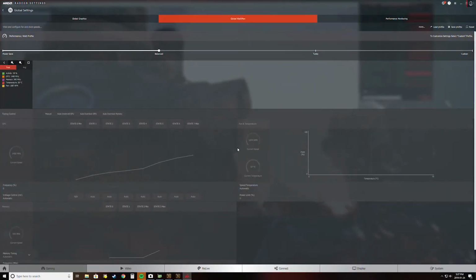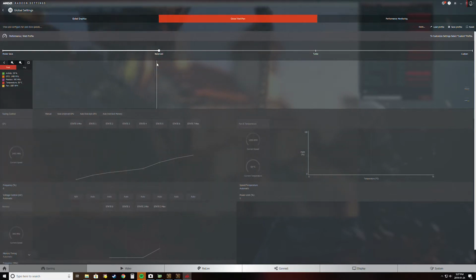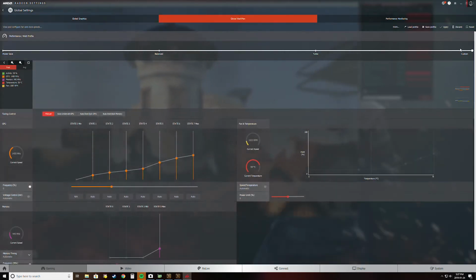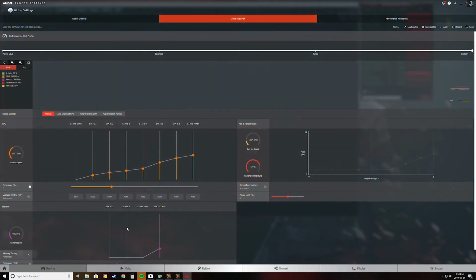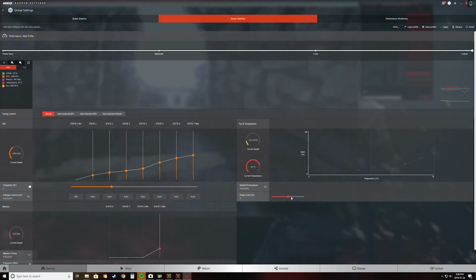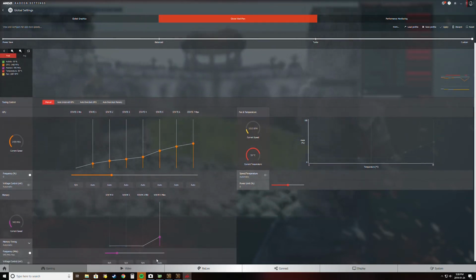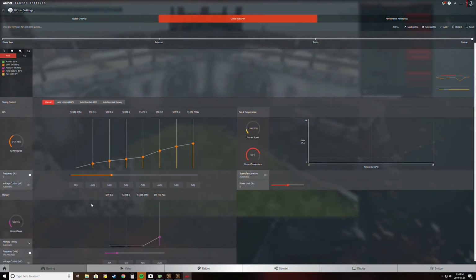All right, so we're gonna let that run in the background. And as you can see, it is using the balanced profile. In order to make any changes at all, we're gonna have to move this over to custom. So now we can see we don't have any power limit applied. Actually, I should go through this with you.